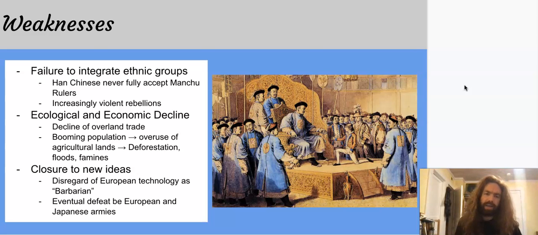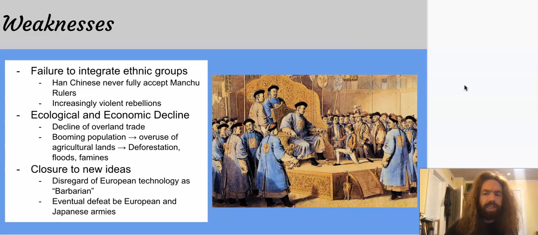Now the problem with this is that by clearing the mountains, their ability to absorb rainwater is going to decrease, and you're going to get more runoff, which is going to result occasionally in massive floods. These floods are going to then hit downriver in the Chinese heartland and destroy rice fields and dams and irrigation networks. That is then going to result in famines. So what seems like it would be a good thing, a population boom, in fact sets off a chain reaction that results in death and chaos in the more populous Chinese lowland regions.